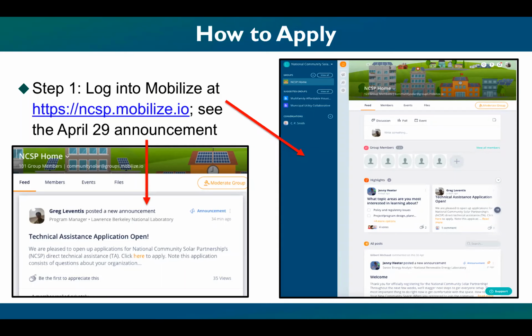When you get to the community platform homepage, scroll down to find the post showing that the technical assistance application is now open. And what it looks like is down here on the left, and there's a link to the TA application where it says, click here to apply.